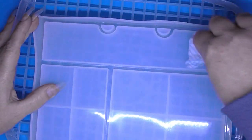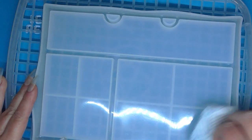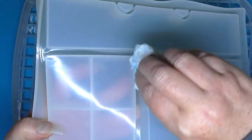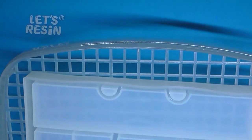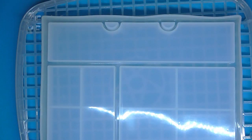I'm just cleaning this mould because I've just put water in it to see how much it holds, and I think I'm going to be right, but you don't want water left in it. So this one is the jewellery box with the antlers, but I am going to pour the resin in on this and then put it in the curing machine after from Tea Expert that I had. Okay, so that's clean now.